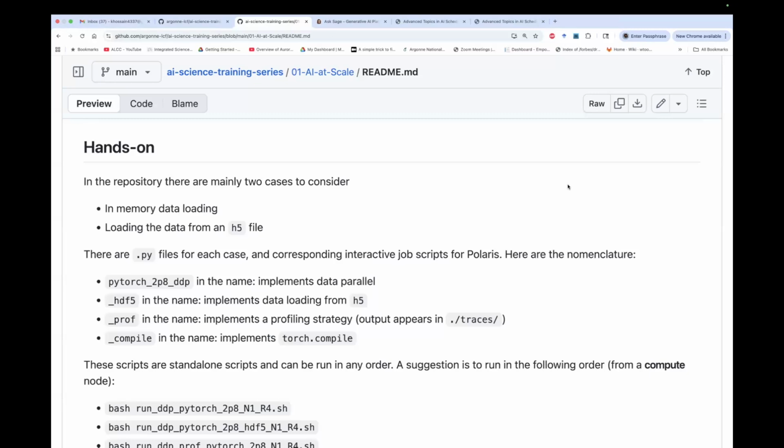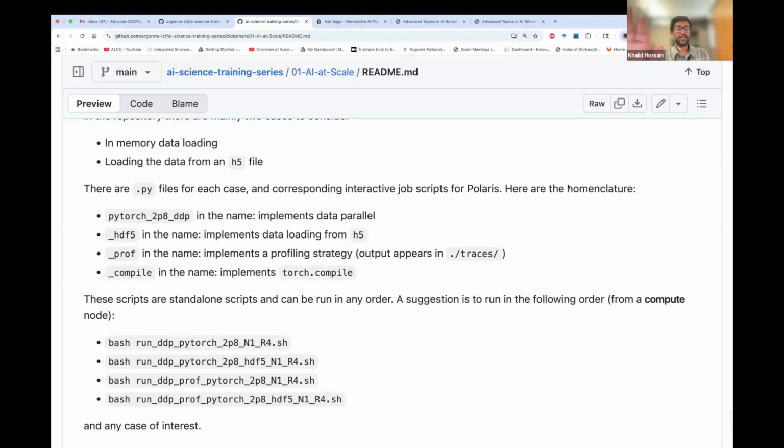Excellent. And one other question. Someone asked, can GPUs directly read files, or do they have to first be read by a CPU and then transferred to a GPU? To the best of my knowledge, it has to be done by the CPU and then put on the GPU. The data needs to be placed on the GPU for compute. Okay, excellent. I think we can pop over to the hands-on.